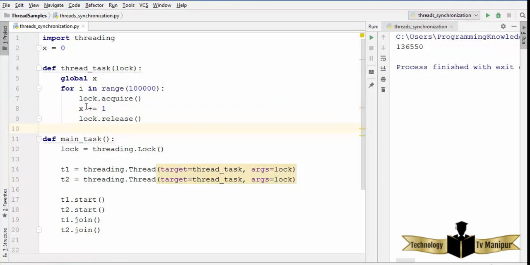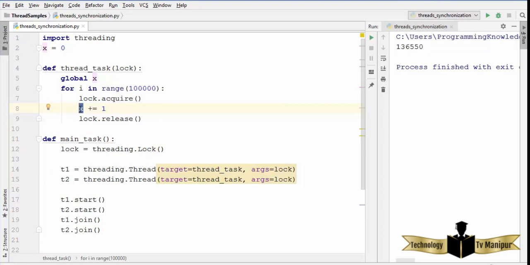So whenever the second thread wants to access this variable, it will first of all lock the access to this variable and then work on this variable, whatever you want to do. You want to increment the value or change the value of x, and then release the lock. Releasing means that we want to allow the other thread to work on this shared resource. So this mechanism will allow only one thread to access this shared resource at a particular time, so that the thread synchronization problem will not occur.